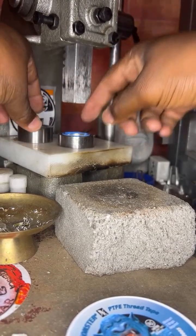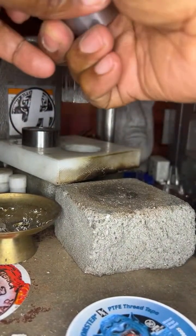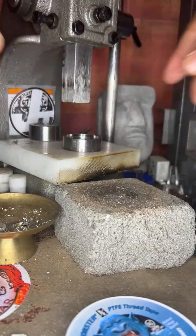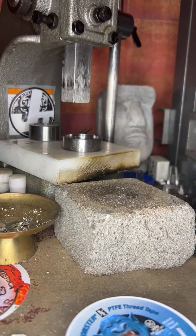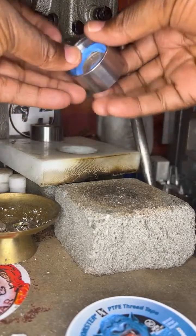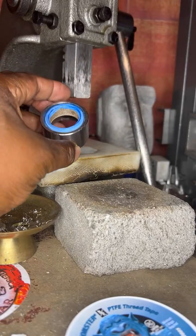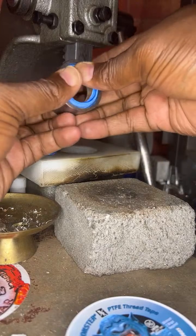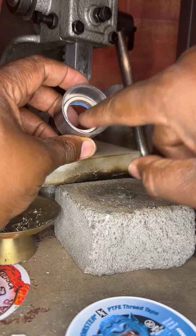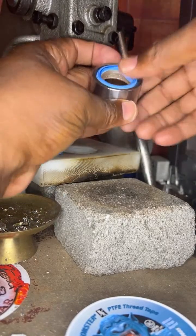There we go. Now, it's got to be careful. So there we go. We push that through. Now we got to get it out. We got to get it out here. So let me get that out. You got to push. Now you got to push that through. Because the whole goal is to get this through to cause that to get smaller. All right. So we got to get that out.